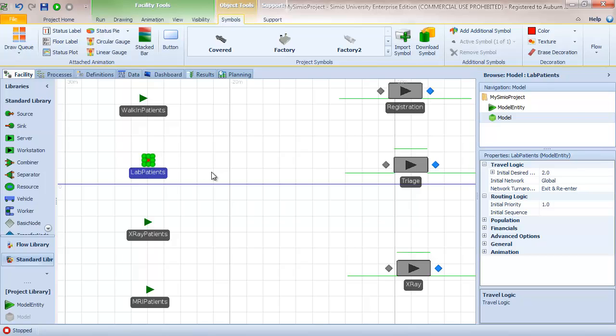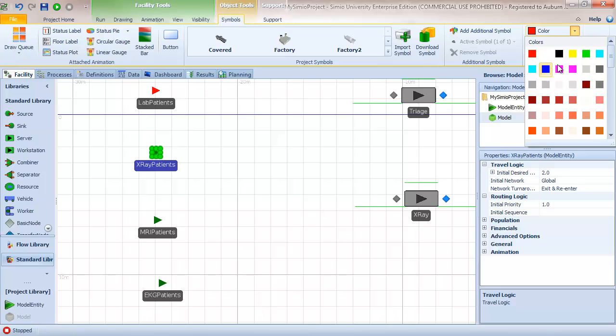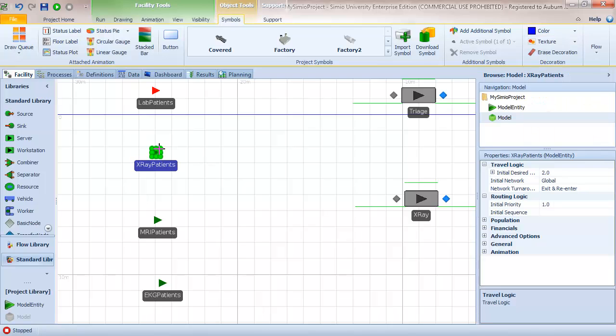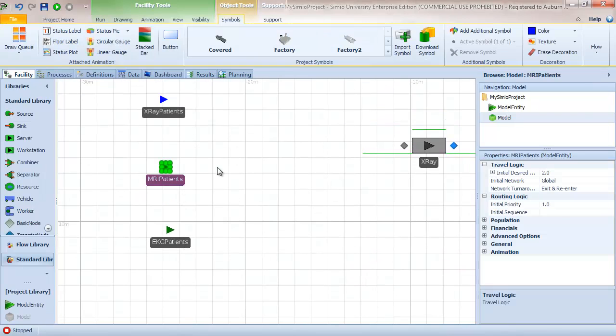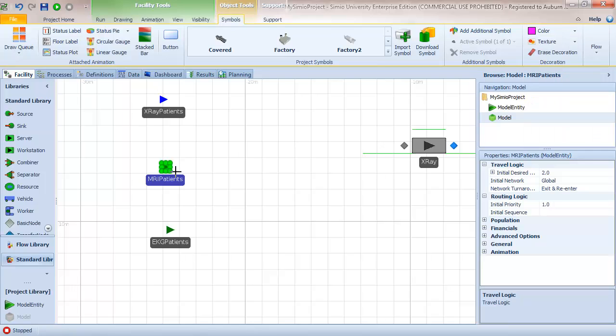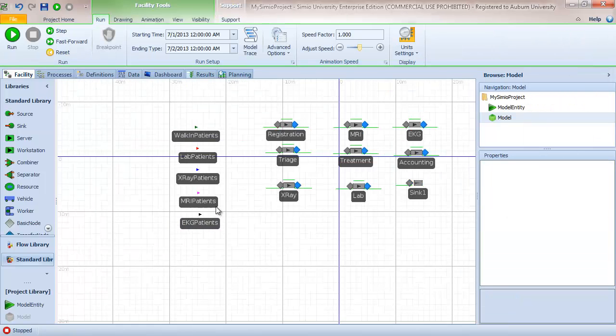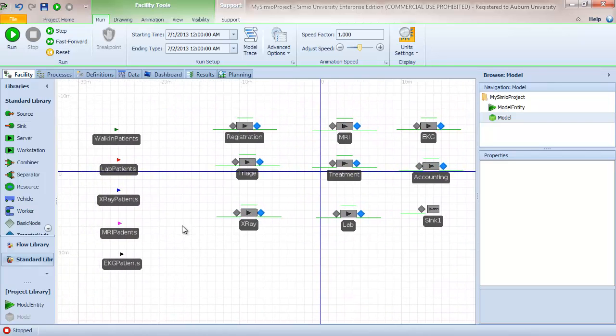Of course, we could also use more colorful people symbols if we like, and you can do that if you like. I'm going to stick with the colors for now, and we'll talk about that alternative later in the module. So we have MRI, and then finally EKG. We now have walk-in patients, lab patients, X-ray patients, MRI patients, and EKG patients.